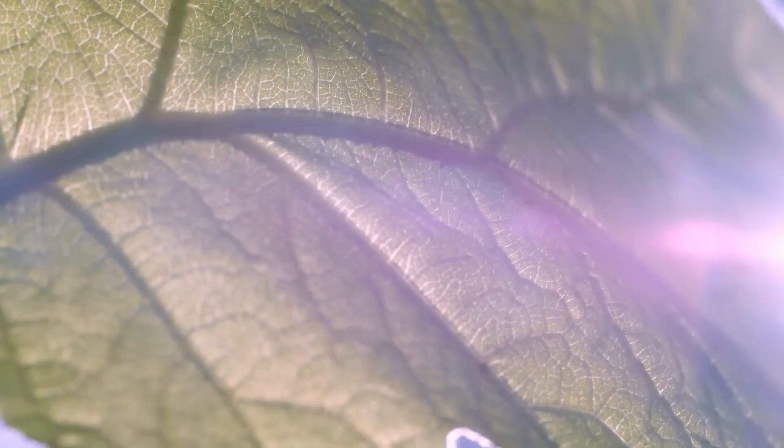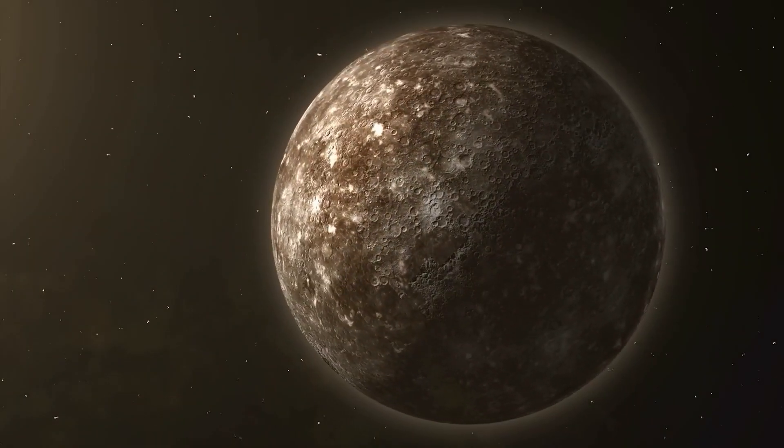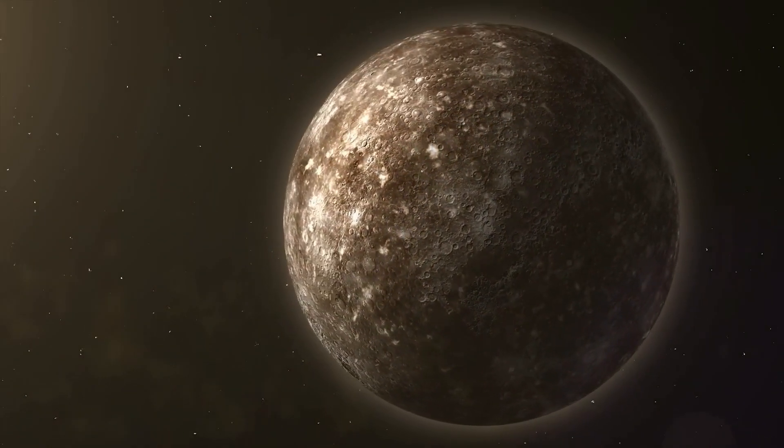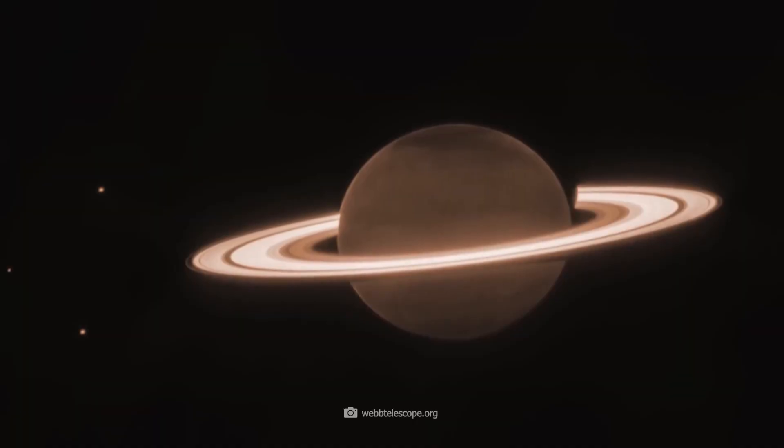Some scientists said that the image looked as if a blue sky was shining in the depths of Saturn. This is really hard to imagine, but we don't know what the gas giant looks like inside. We only ever see the surface of gas and clouds.